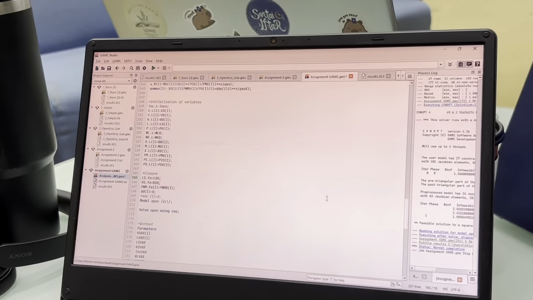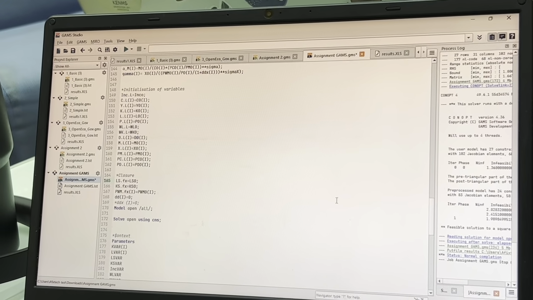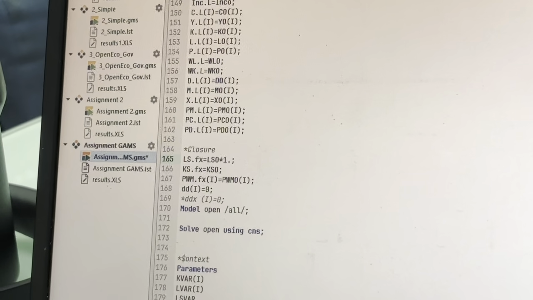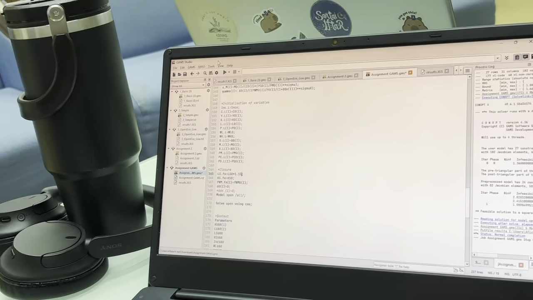So for the last change, it is the labor supply. For the labor supply, we have decided to put a shock which is a 50% increase in labor supply. A situation that may suit this phenomenon is the post-COVID labor recovery, where a lot of people are getting back their jobs, so there is an increase in the labor supply. So for our simulation, we need to multiply by 1.15 and then run it.